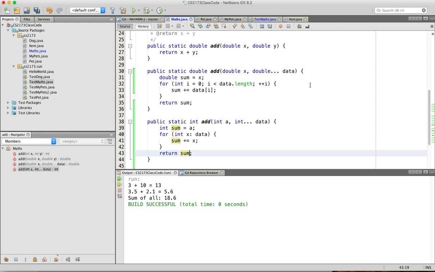Just as a side note, each language has certain keywords, which means that they have a particular meaning, and so you can't use those to define a method. I can't define a method called static. I can't define a variable called double. So what NetBeans does, which is kind of nice, is that all of the keywords it shows in blue. So if I see something in blue, then that means it's a keyword.